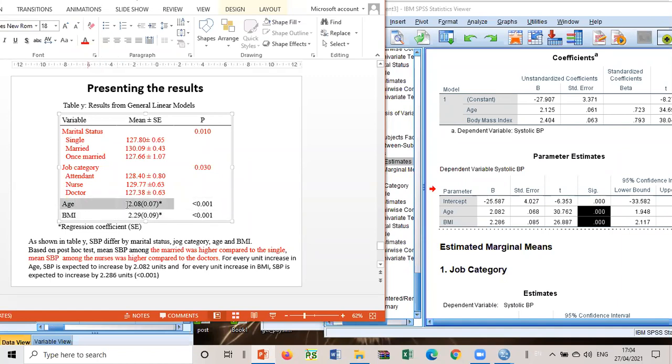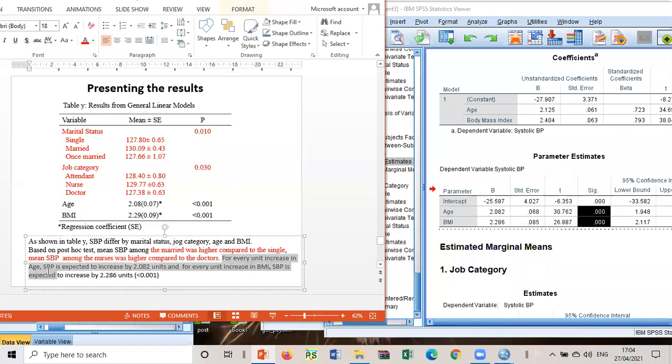The older the person, the higher the SBP, right? That's positive. Higher the BMI, higher the SBP. Every unit increase in age, SBP is expected to increase by 2.08 units.